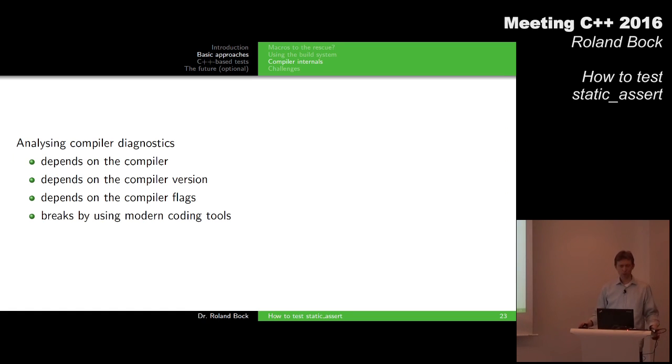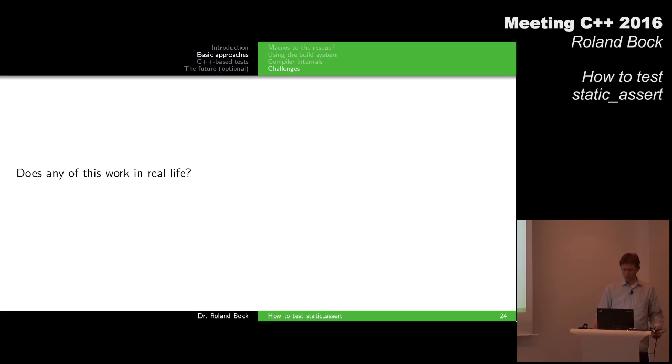I don't even know them. It depends on the compiler version because the exact error messages depend on which version of the compiler you're using. It depends on compile flags because I don't know what happens if somebody turns on pedantic warnings. That's difficult. It very much depends on the setup of the machine that you're compiling on, and it breaks with modern coding tools.